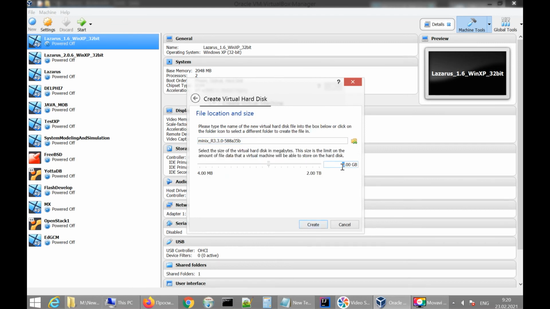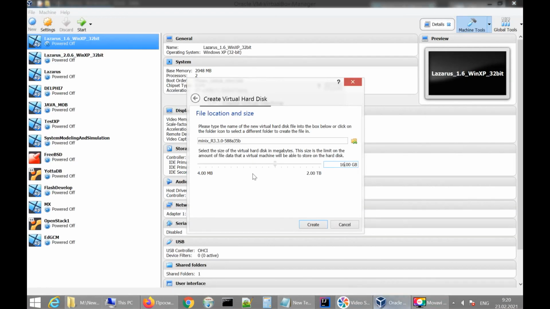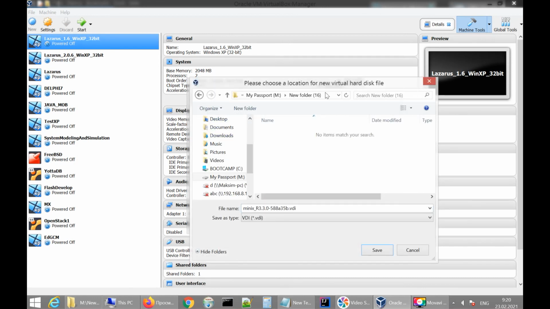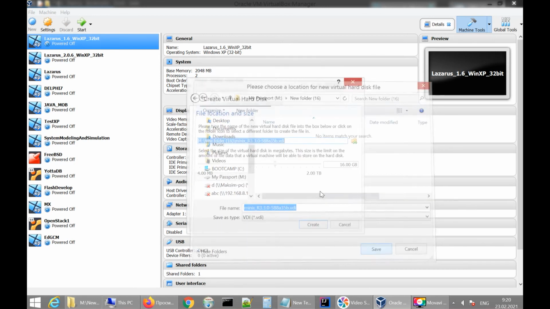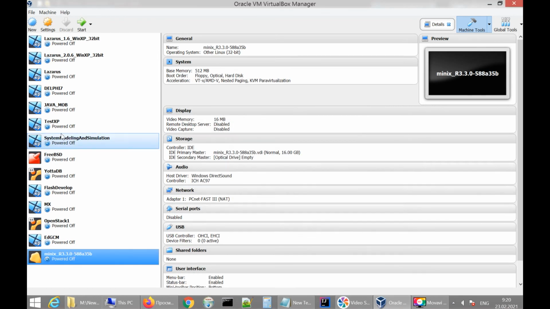And I'm choosing the maximal size of such disk equal to 16 gigabytes. I will save this disk in the same folder where I have my ISO disk, which I use for installation. Alright, so the folder is chosen, and then I just click on create.